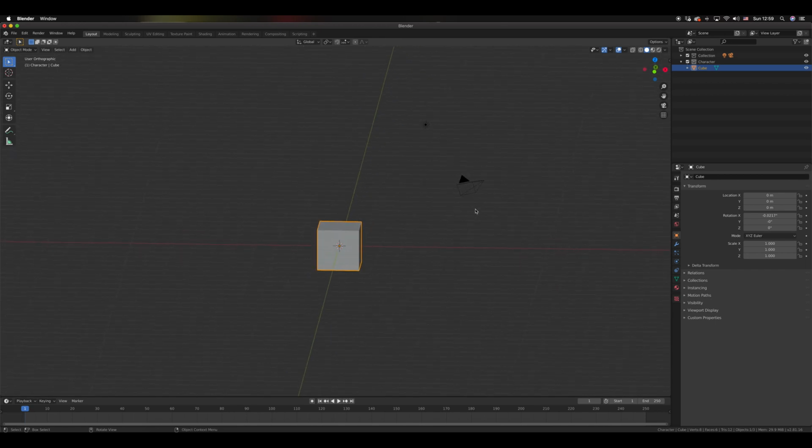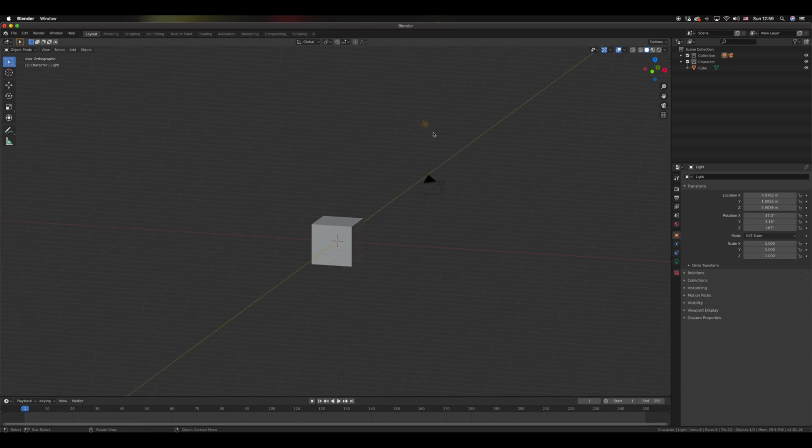Lastly, you have your light here. Right now the light is not really matching the shadows here. You'd think the shadow would be here, but it's not. The light source hitting the cube is not correct. And that's because this is in solid view. So if you hold Z, there's solid and other ways to view this.